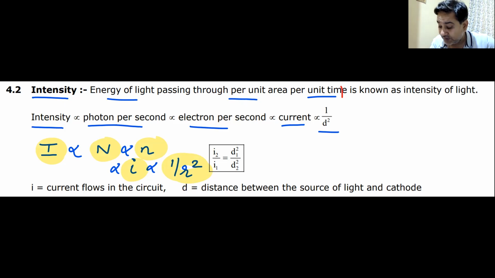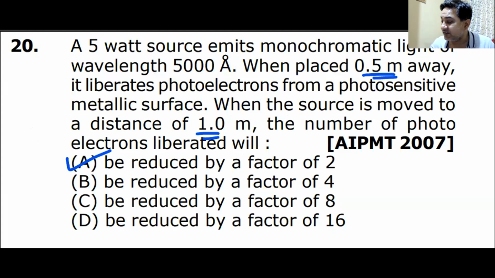When we did this, okay, the number of photoelectrons which are emitted is inversely proportional to distance squared. Do we understand this, from the formula that is written there? Yes, sir. So now coming back to the question, what has happened to the distance? Distance has become 2 times. It was 0.5 before. Now it has become 1. It has become twice. Yes or no? Yes, sir. Distance has become twice.